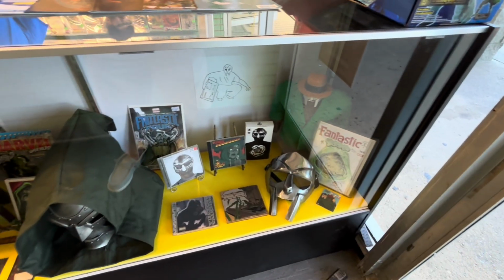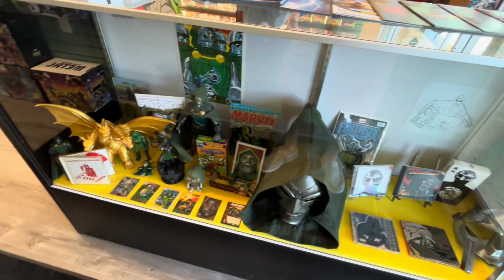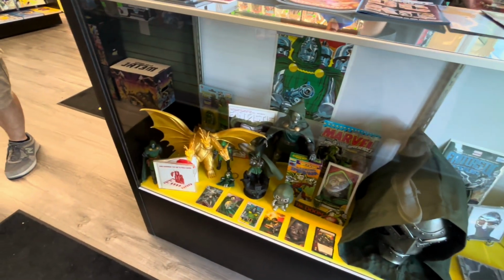He had characters that he played, and all of them wore masks similar to Doom, and there are references to Dr. Doom on all his albums. They had all the albums. Other than MF Doom, his other characters were called Czarface and Mad Villain, and there are nods to these characters and the albums all over the store, especially in that case just to the right of the door. They even had a Kid Robot figure from Mad Villain, which is awesome.